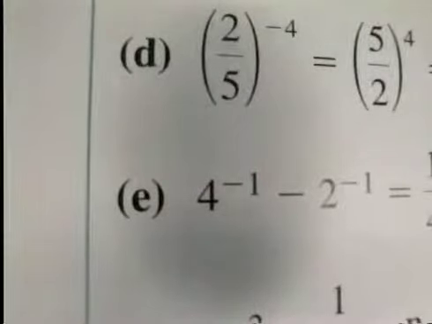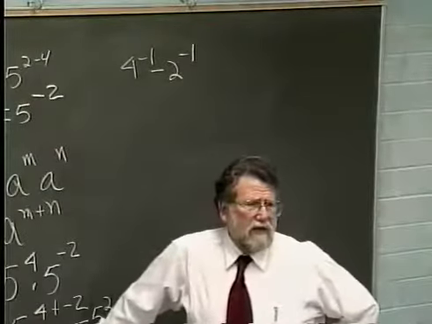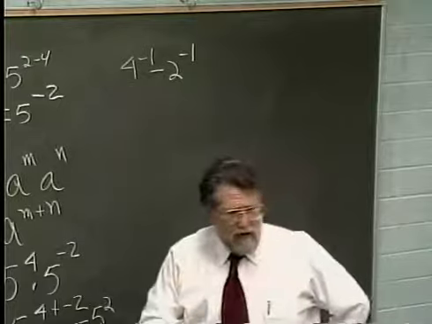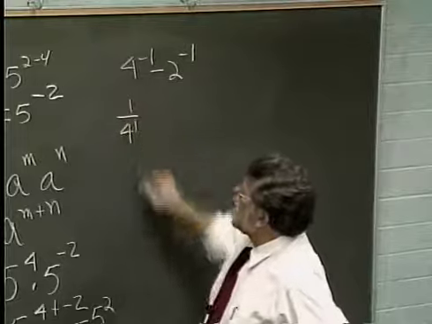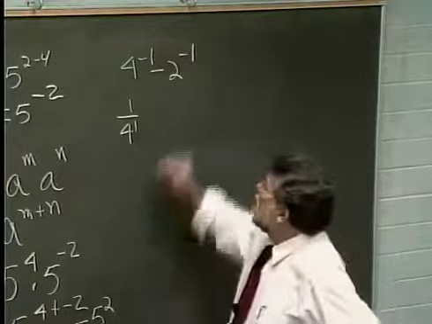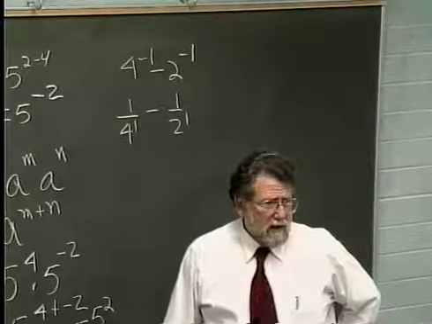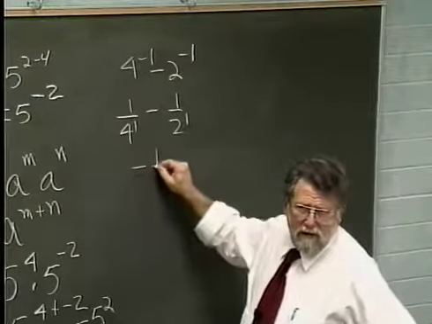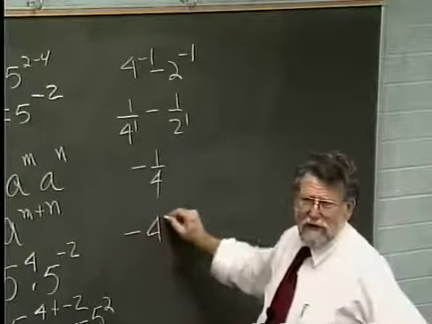Okay, we have 4 to the minus 1, and I have minus 2 to the minus 1. Now the thing you have to understand, there's a difference in where I'm putting the minus signs. If I put the minus sign in front of the 4, that's a very different animal. But putting it up here as an exponent, it means 1 over 4 to the first. Do you need the first? No, but it might help you remember what happened. Then minus 1 over 2 to the first. So that becomes 1/4 minus 2/4, so you have negative 1/4, which could be written as negative 4 to the minus 1.